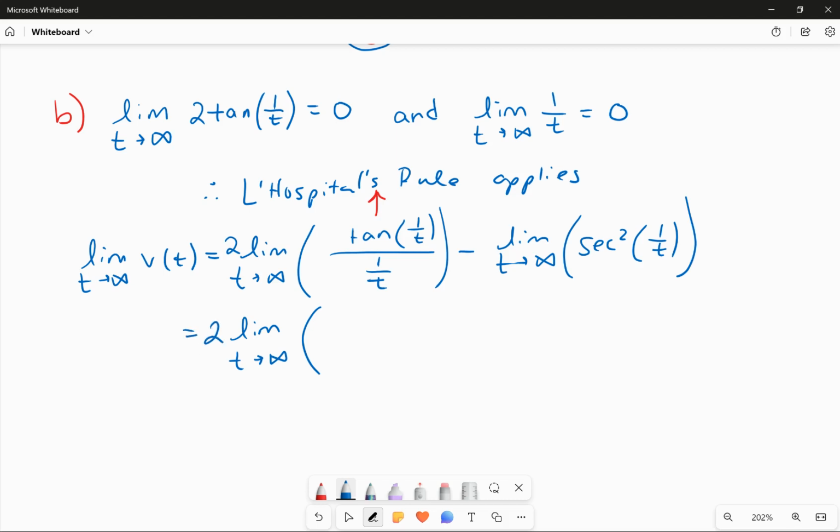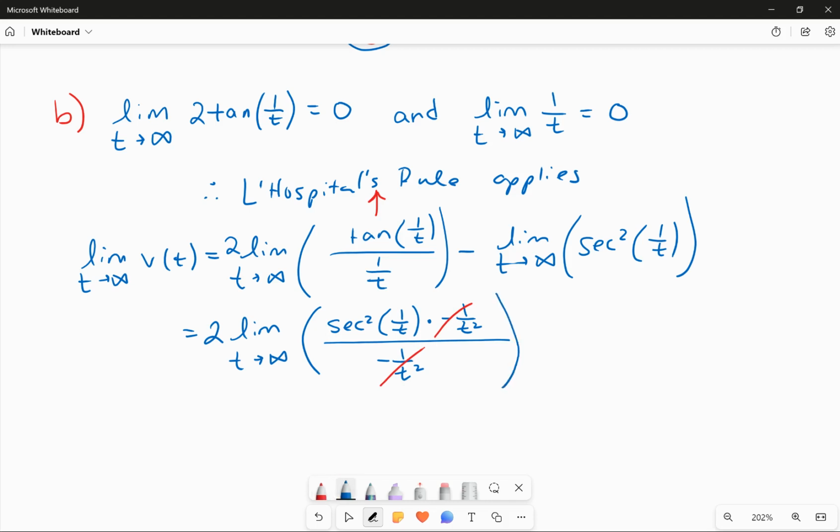But all right, so if I take the derivative of tangent, you get secant squared, we've already done this, of 1 over t, times, remember, you get negative 1 over t squared. Okay, that's the numerator derivative. We did that up above earlier. Divided by, well, the derivative of 1 over t, as we just did, is negative 1 over t squared. So what lovely thing happens is those two things are going to cancel out, which is really nice.